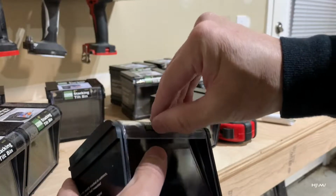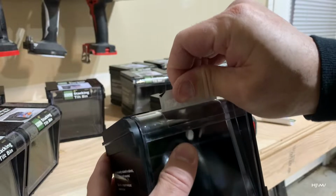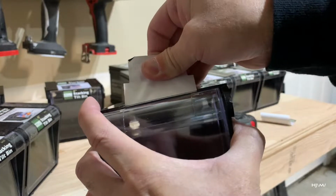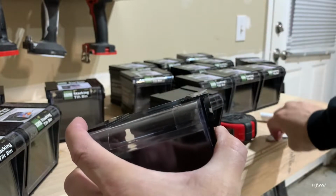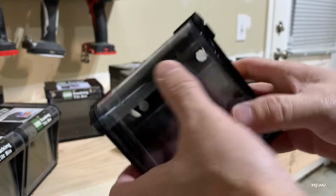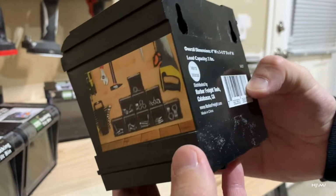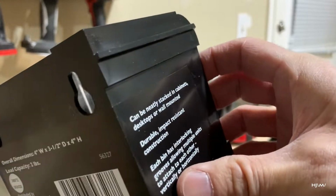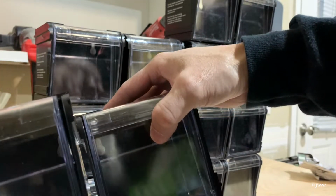Before you start, make sure to remove the front decal that allows the bins to open. There are 2 mounting locations on the back that can be easily accessed when you remove the clear container. They're pretty unique and can store a lot. As you can see, they are pretty easy to slide on.